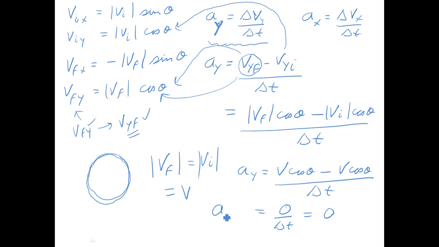That means the acceleration in y, and I should say that it's average because it's over this time period, averages to 0. This particle going from here to here has had 0 average acceleration in the y direction. And you can actually see that it has the same velocity component in y at this stage as it did here.